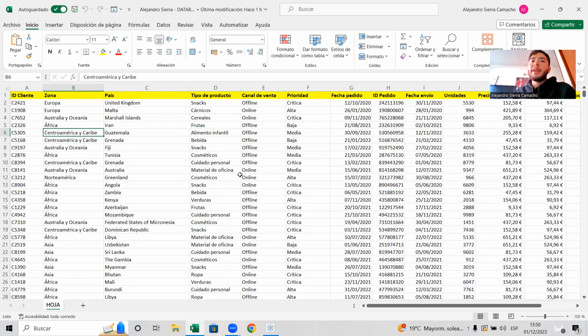Continuing this presentation, we're going to see the different kinds of products we have here and countries. Talking about countries, we have United Kingdom, Malta, Marshall Island, lots of countries. And about the products, when I searched for a database, I wanted one that has different kinds of products.